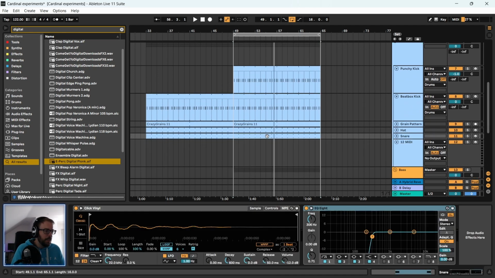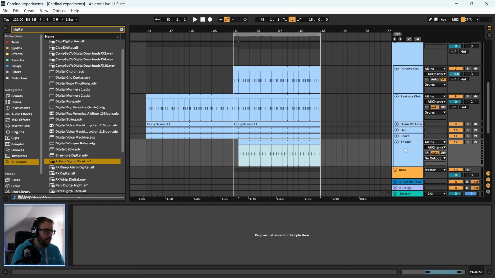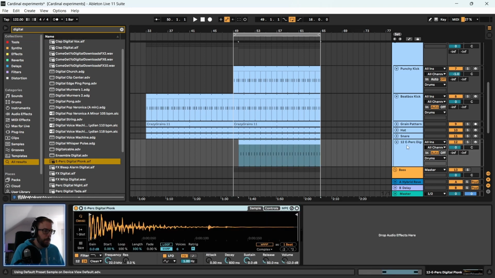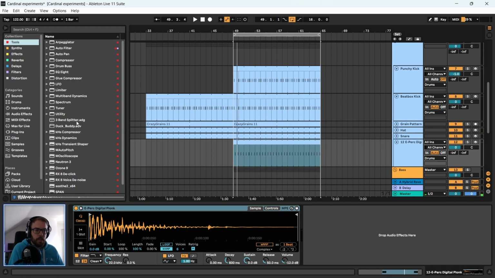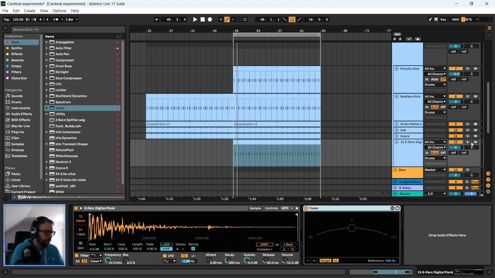Let's copy the snare MIDI onto there for starters. And I think we're gonna have to tune this thing. Let's see. Tune. Tuner.